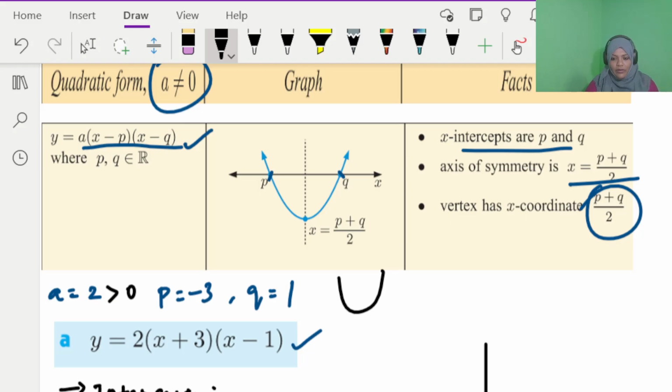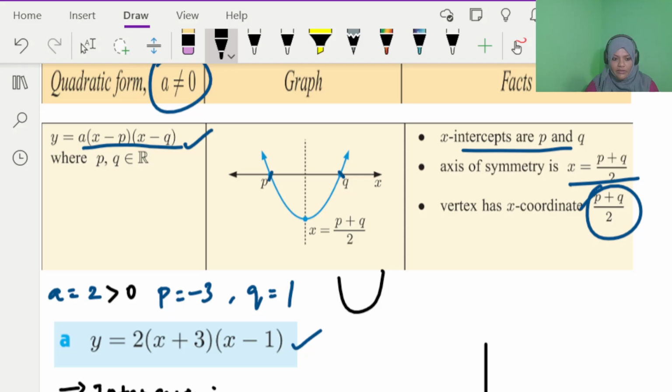So for the intercept, when x equals 0, you will get the value of y. That is the y-intercept value. On the y-axis, x is 0, right? So when you put x as 0, what happens to y? Mere substitution: it becomes 2 into (0 plus 3) into (0 minus 1), which is 2 into 3 into negative 1, so it is negative 6. So you get a plotting point as (0, negative 6). And then we'll try to substitute y as 0. If I put y as 0, what happens?